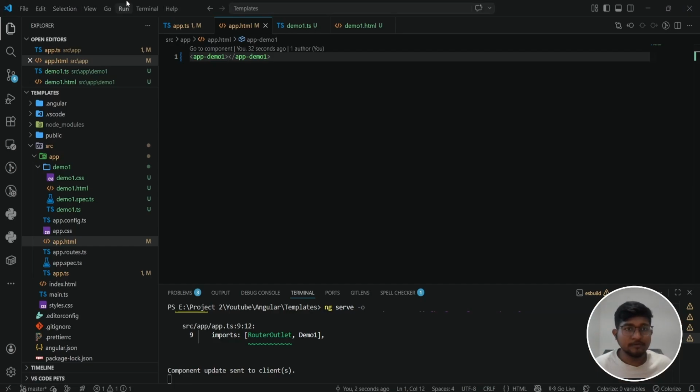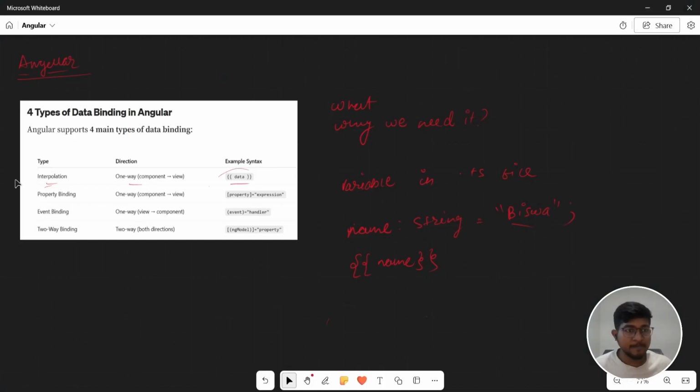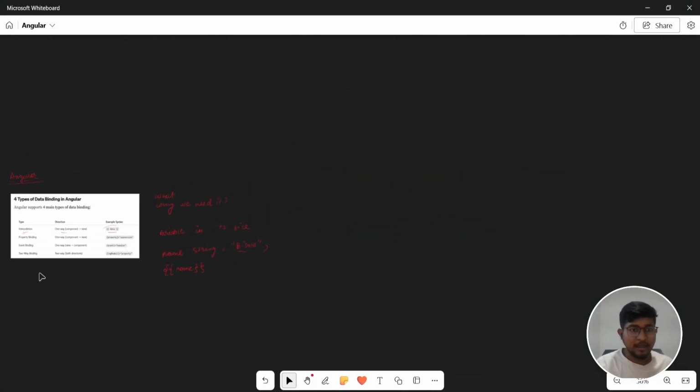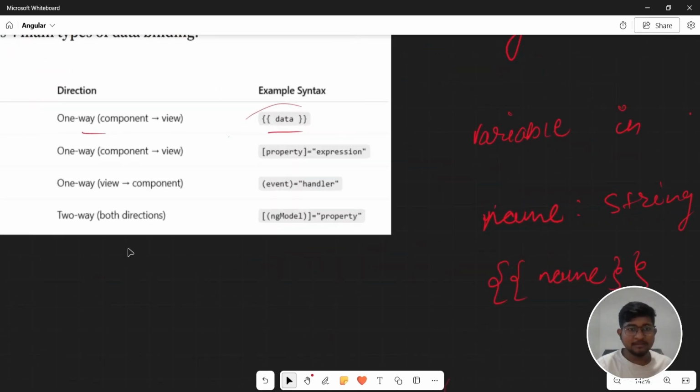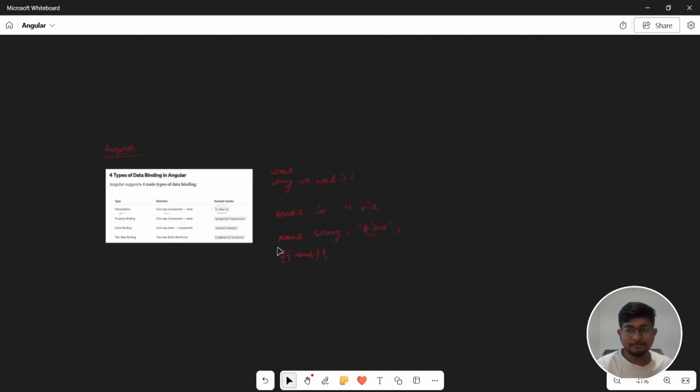And in the next topic we have property binding. So property binding is something that helps with elements like HTML elements.